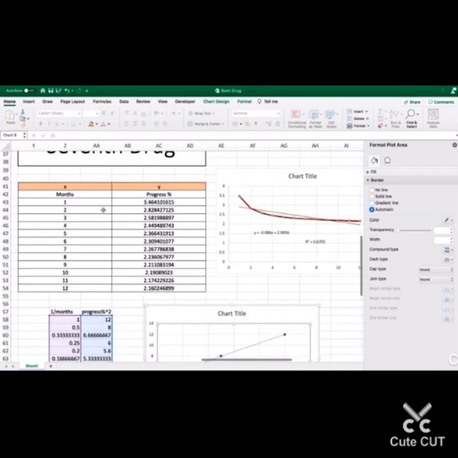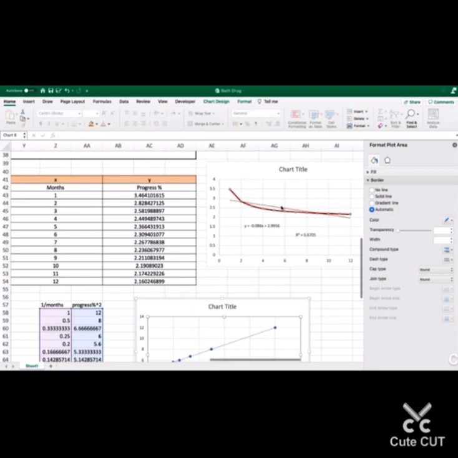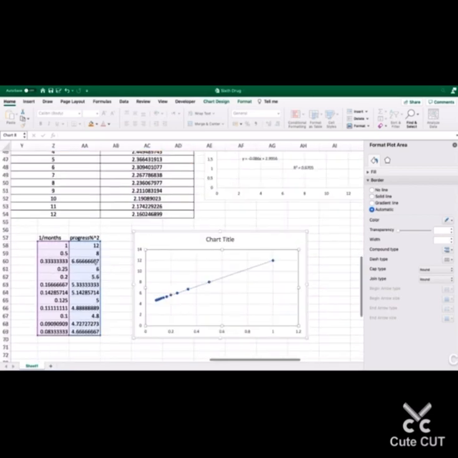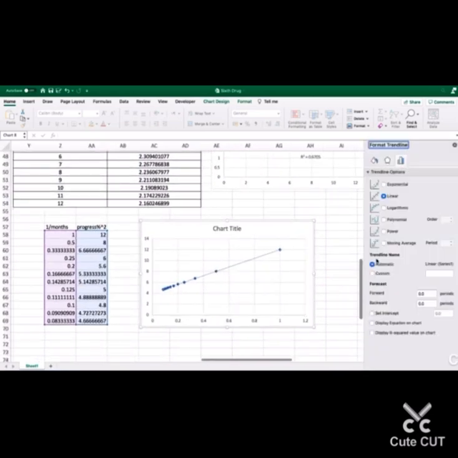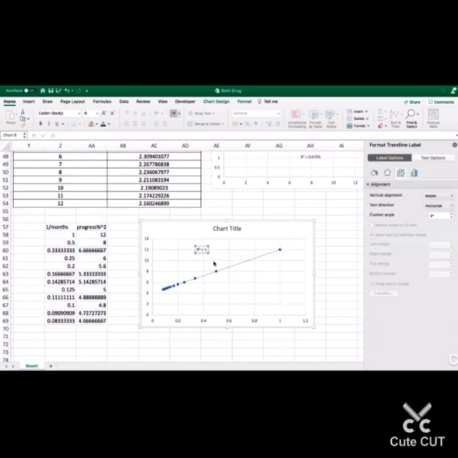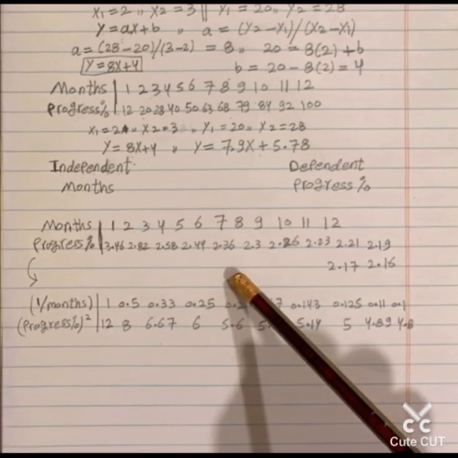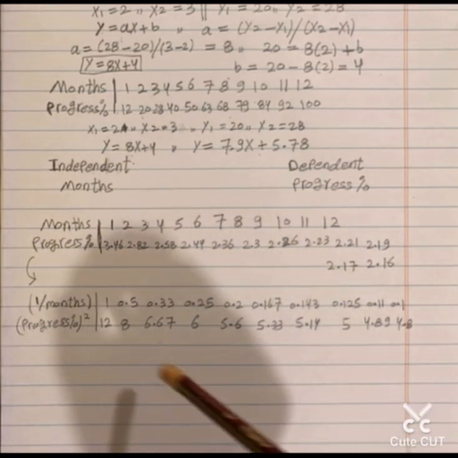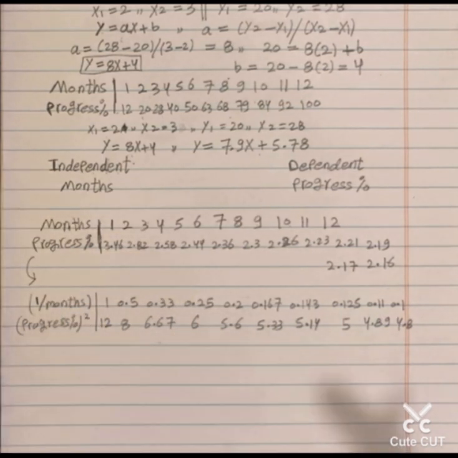If I draw months versus progress percentages, we will not have a linear relationship. We will not use two-point linear interpolation for that data, but we will use it here. So here, format trendline, display R squared, and you will see it's 1. So this relationship is linear. You had this data before that wasn't linear, and now it has been converted to data that shows a linear relationship. In engineering and science, they call it fitting nonlinear data.